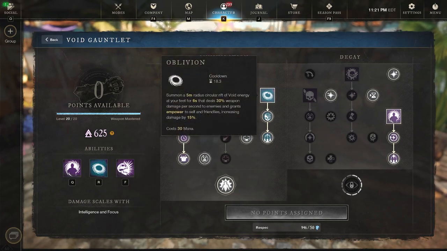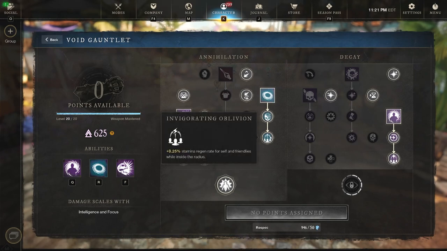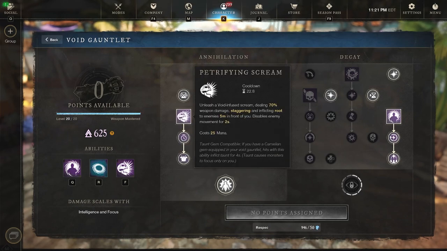The Oblivion is going to deal a little bit of weapon damage per second, and it's going to empower yourself and friendlies, increasing your damage by 15%. You're also going to apply a weaken to all the targets caught inside of the Oblivion as well, which is pretty nice utility to your team. And then you're going to have Invigorating Oblivion here, which also provides some more utility to your team in the form of stamina regen. Then we're taking Scream.